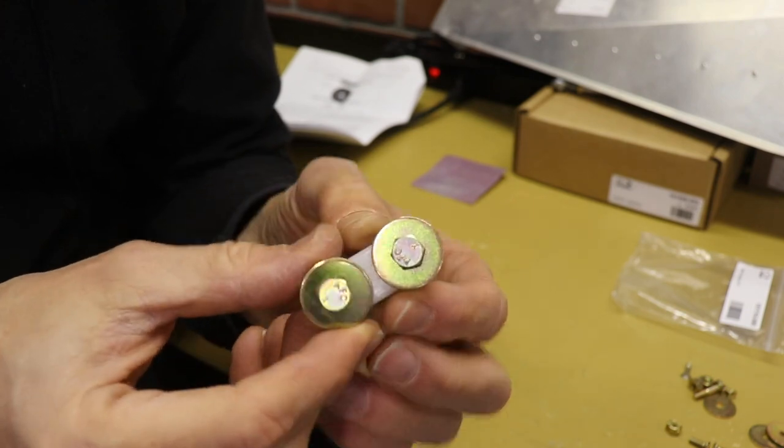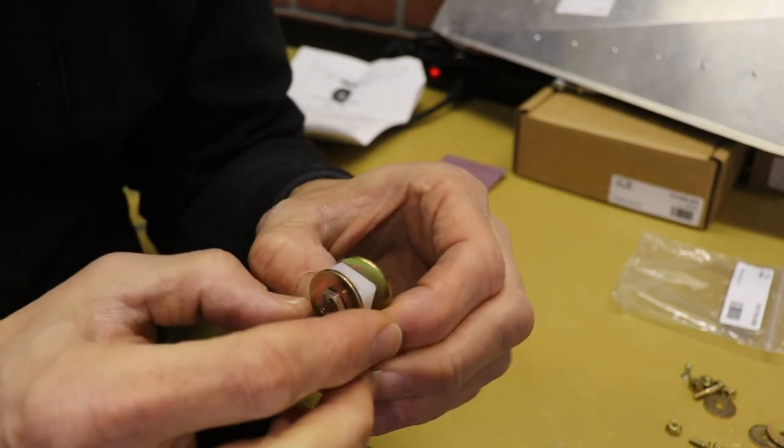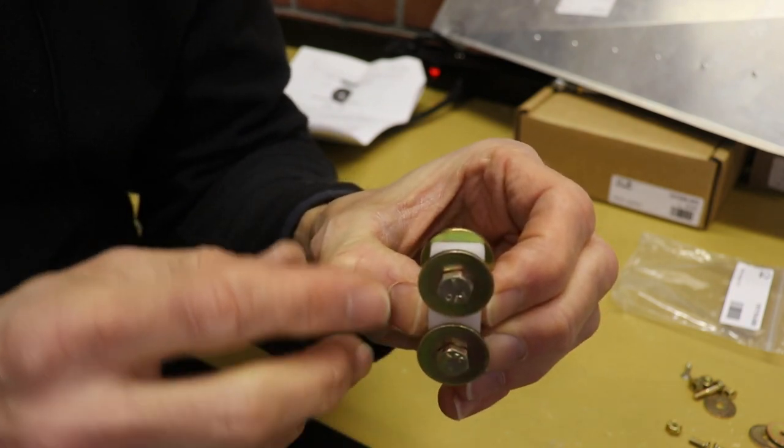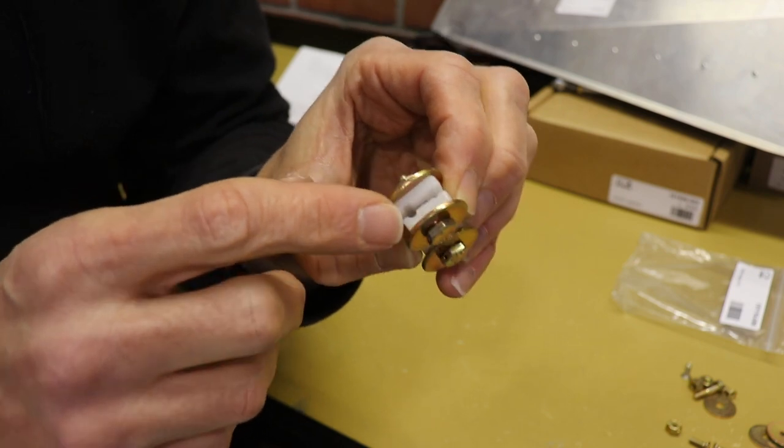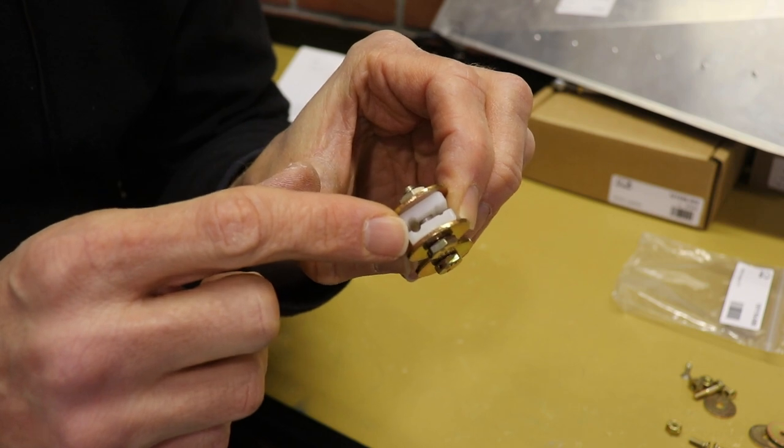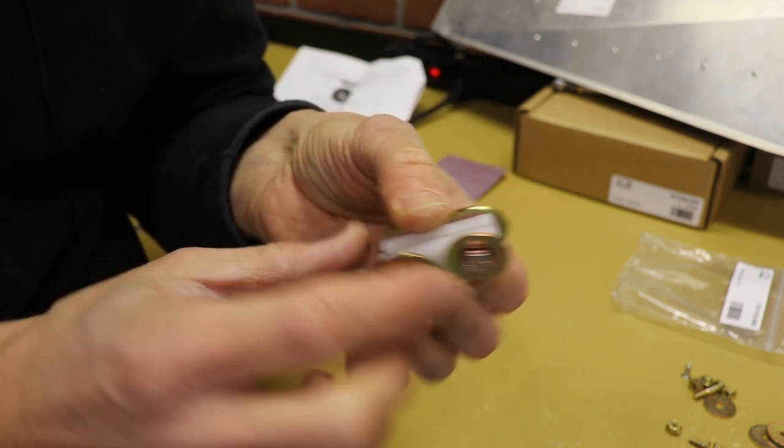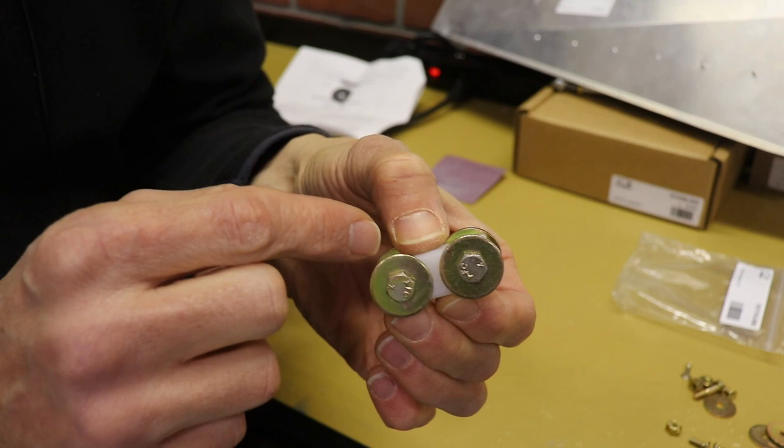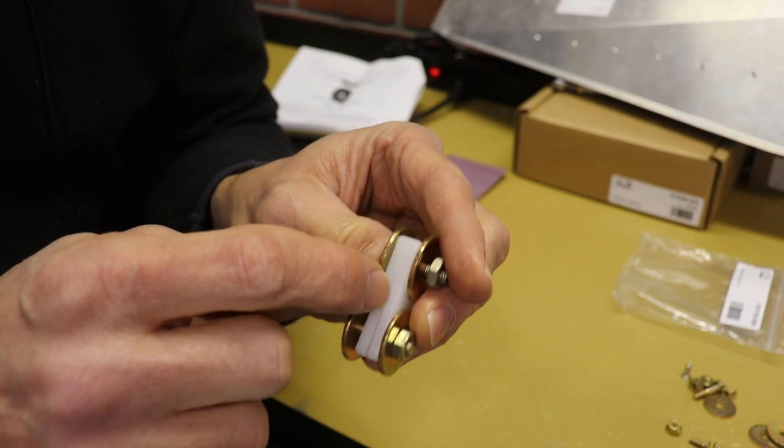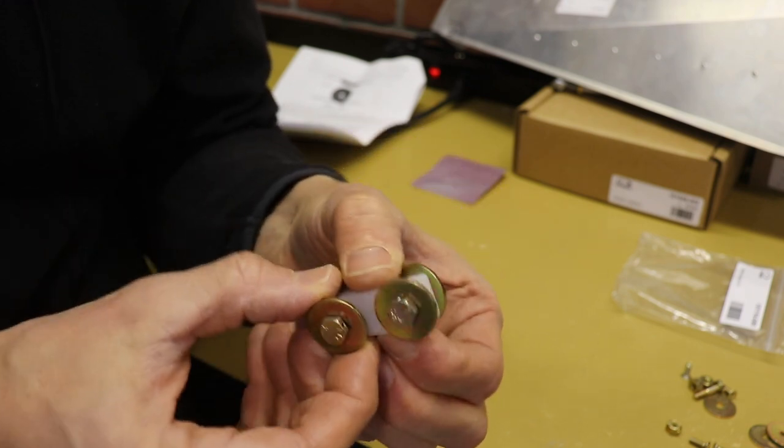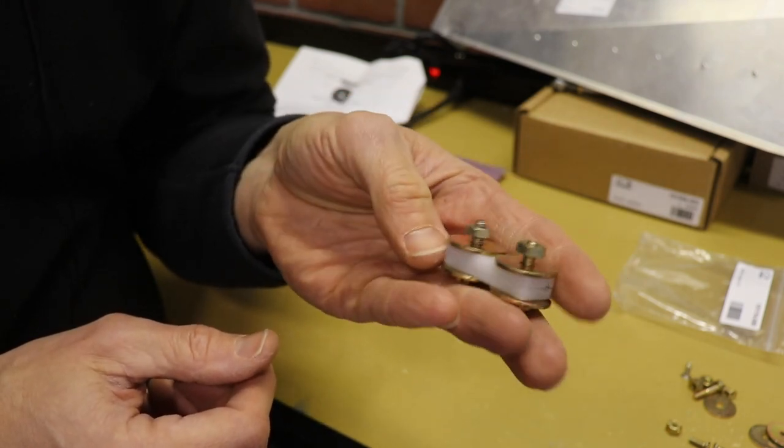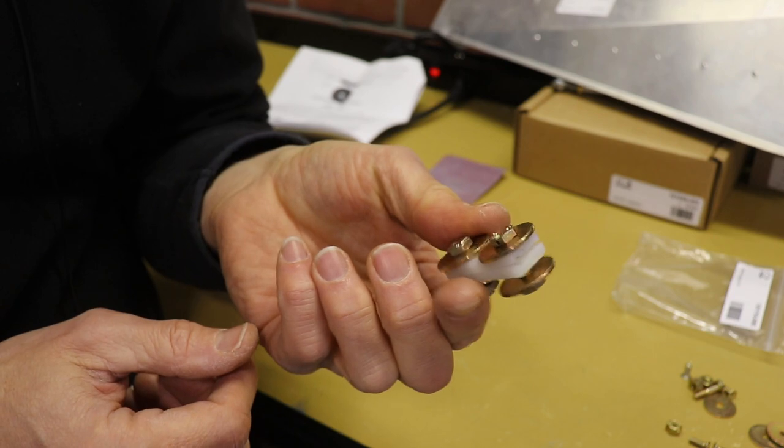This is the nylon part that connects the cables coming from the servo to the elevator cable. And if you'll notice in the front there's a bigger slot and a smaller slot. The bigger slot that goes all the way through the nylon here will clamp on to the elevator servo, and then the smaller slot is where the cable from the servo connects to. So this is kind of what it looks like, and there's two of them. And I'll put these on and show you what it looks like.